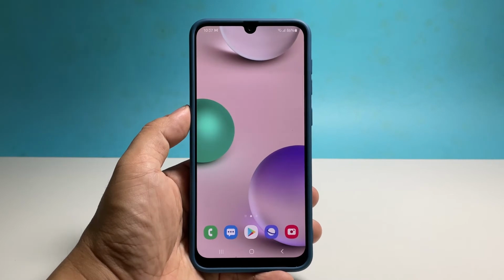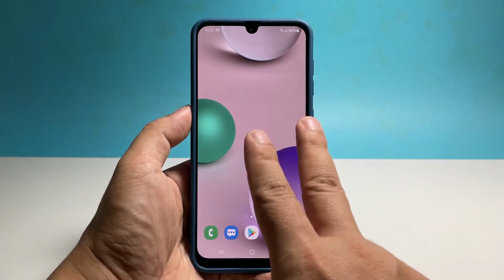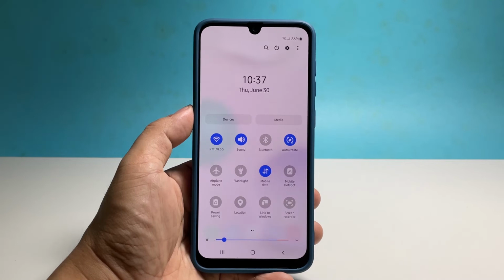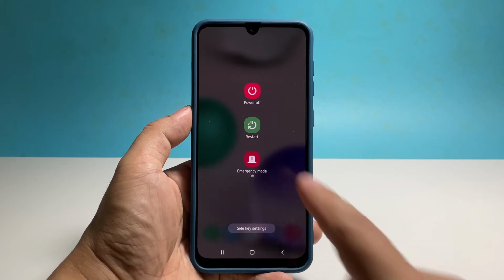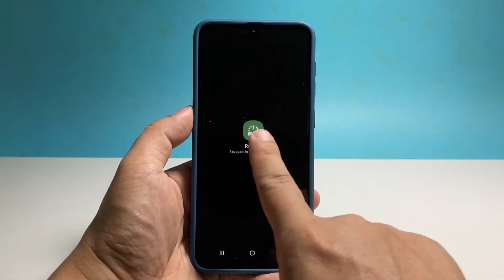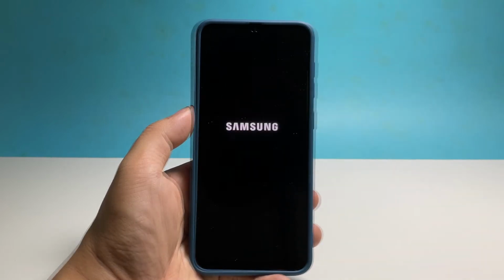If Facebook continues to crash, then what you need to do next is to reboot your phone. It can be due to a minor firmware problem and rebooting the device will often fix it. So swipe down from the top of the screen with 2 fingers to pull the quick settings panel. Tap the power icon to view the options. Tap Restart and confirm your action. Now wait until your phone finishes the reboot, and after that, launch Facebook again to see if the problem is fixed.